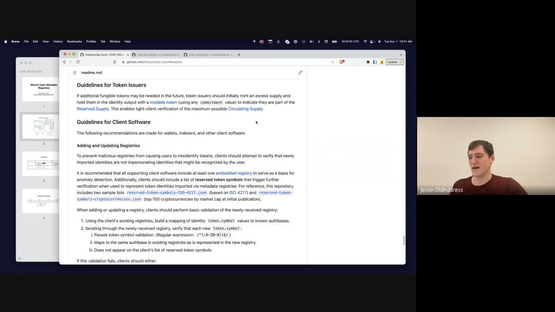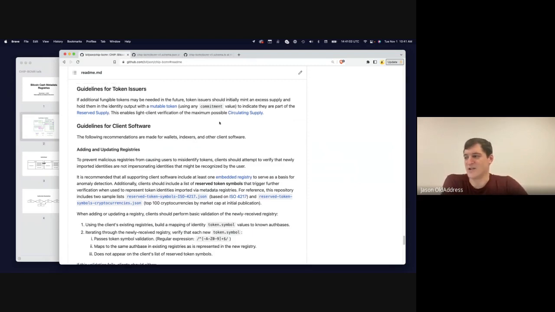So in general, if you are issuing tokens, it is probably a good idea to at least start where your auth base, the root of your identity, is exactly equal to the category that your token uses. And if you do everything right forever, for many types of tokens, you will never have to have them different. The category will always be the auth base. The issues come about for a number of other reasons.